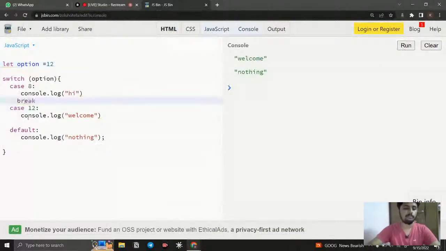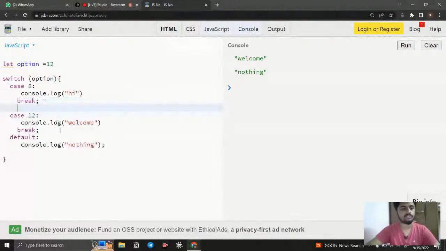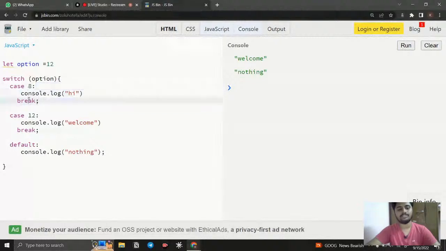By using the break, it will just kick out from the loop. So it will stop the flow of the loop. So now when it is true, it will be executed, then it is going to break, so we get out from the loop. Otherwise, if it is false, then this is not going to work, and it will automatically go to case 2. If this is also false, then it goes to default and it will work. Here we don't need to give the break, because this is the last line of code, so it automatically breaks.